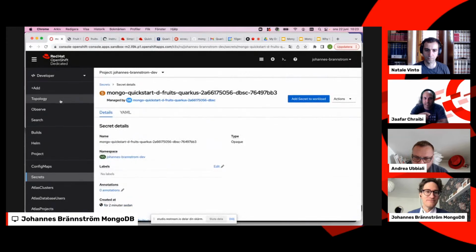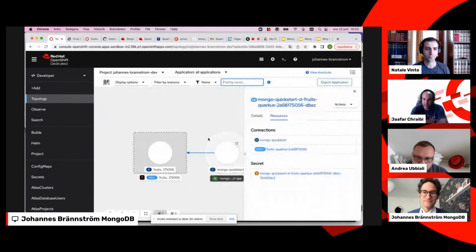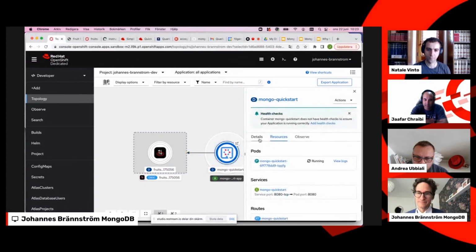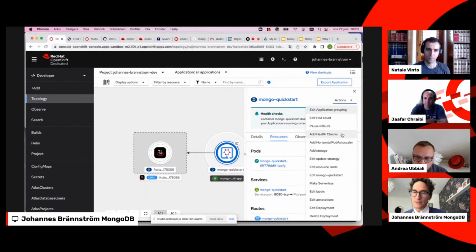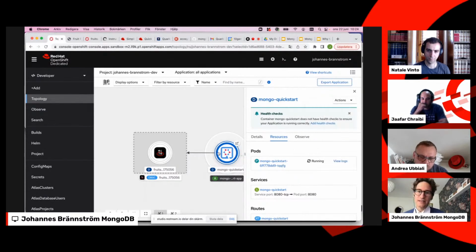Yeah. So the secret has been created automatically. Okay. And then how does the application know where to store? What's the database instance name and stuff like that? That's part of the secret. So there's a convention that you need to follow on the application side. Basically, the application needs to support service bindings.